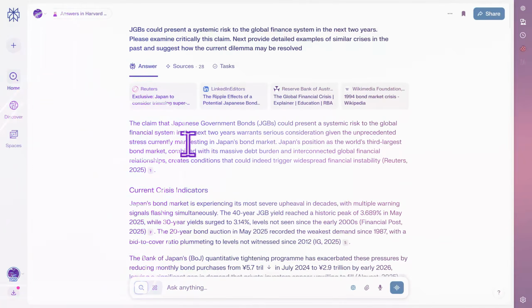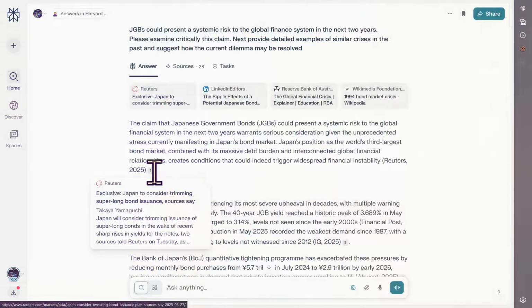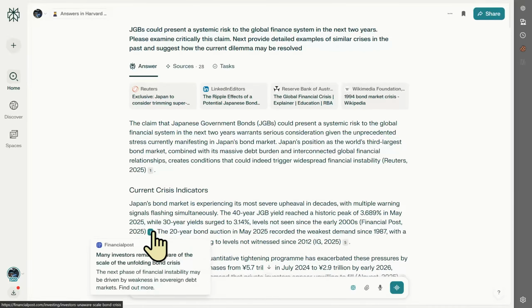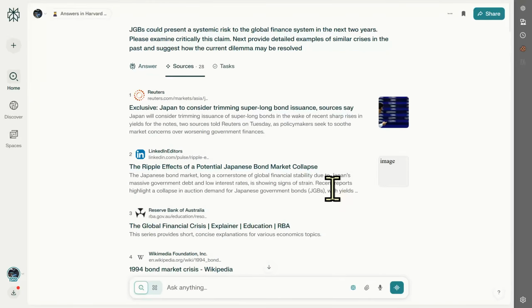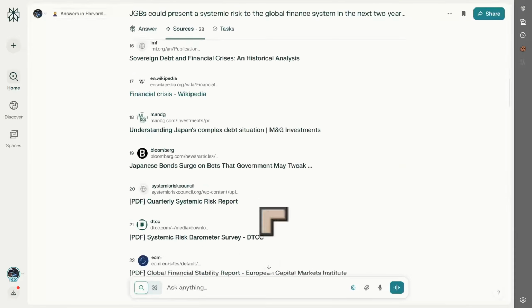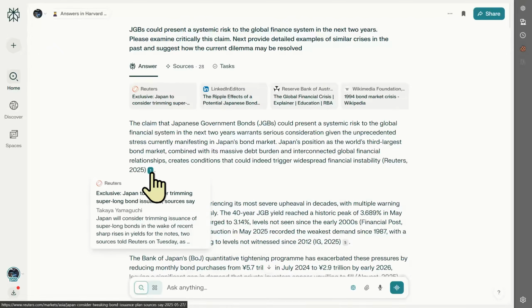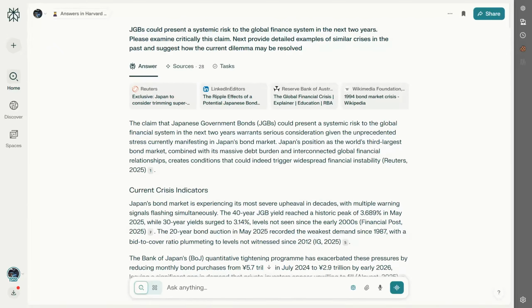So the current situation, if you ask Perplexity a question, it will give you a response. You are going to have some kind of number as the reference, and these numbers will link to sources. And you should still get the sources here, but the technique we're going to use is going to remove these numbers and replace it with Harvard style or with APA style referencing.